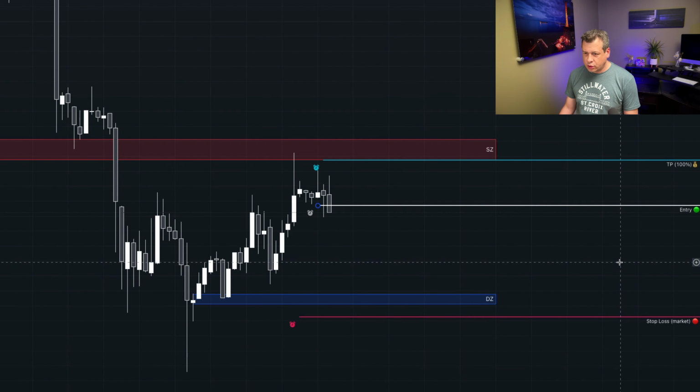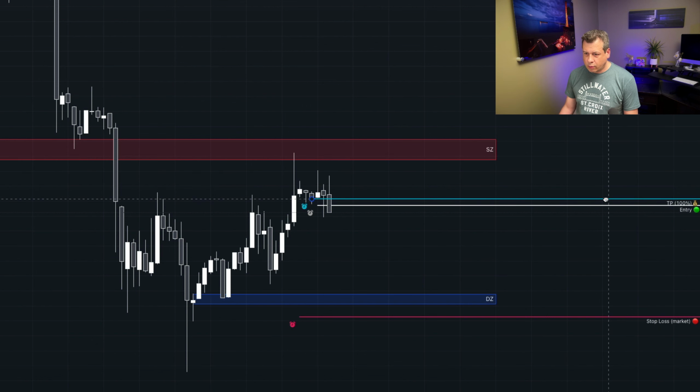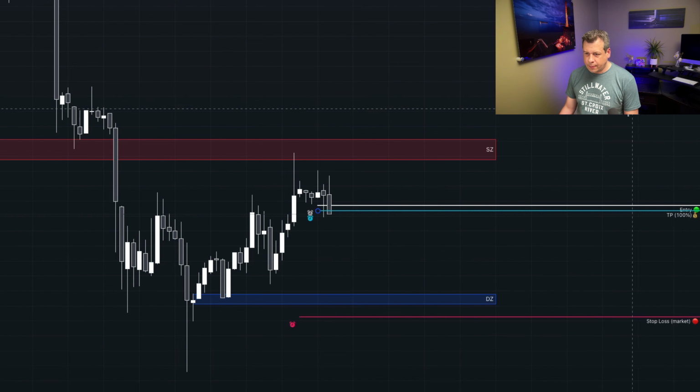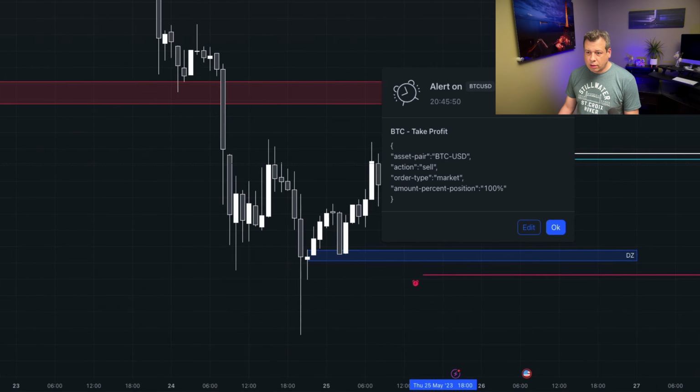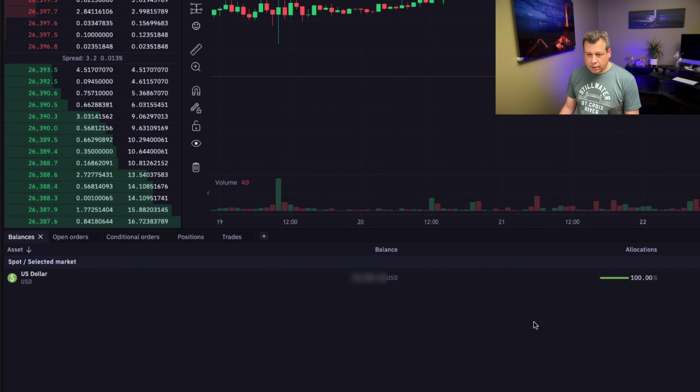And so we'll go back to the chart, and let's just say that we wanted to take profit. We could take our take profit line. We're going to simulate that it's crossing the line, so I'm just going to drag it over the candle. And again, when you drag it on a live candle, the next time the price changes, it's going to trigger the alert. And if we watch our Kraken account, there it goes. It's gone. So it just sold it.